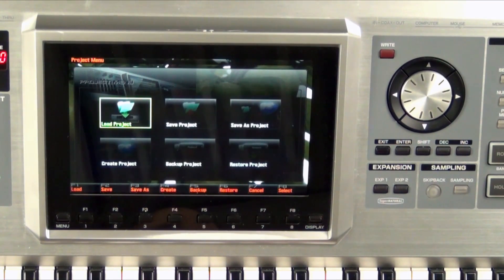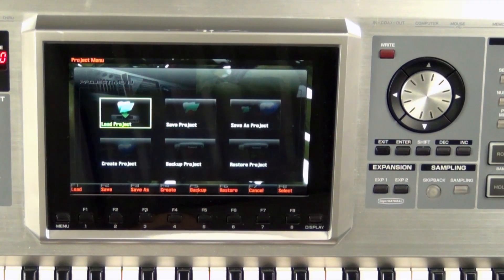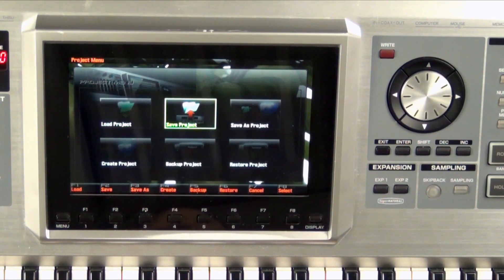Now if you check the previous video we have on this, we have Load Project, which is going to load whatever is on the USB into the Phantom G internal memory. Then there's Save Project. This will let us save either the internal project that's being worked on right now — save it into the Phantom G. But remember you only have 50 megabytes of space on the Phantom G. Or we can save that project if we opened it up prior from the USB, and save it directly to there.